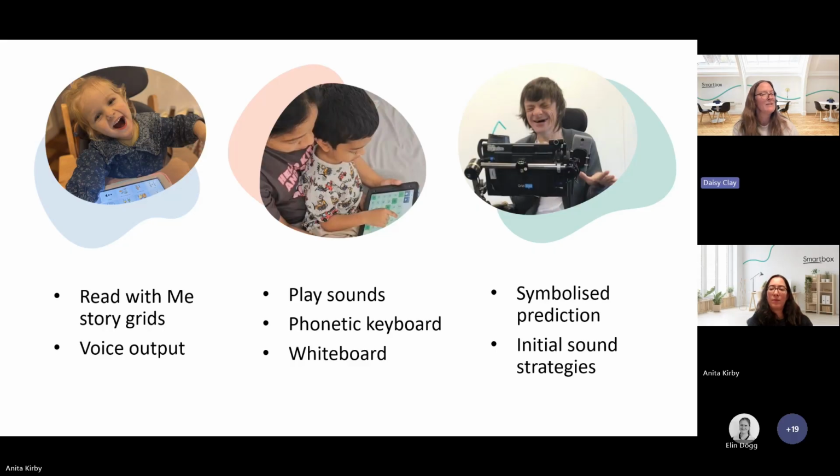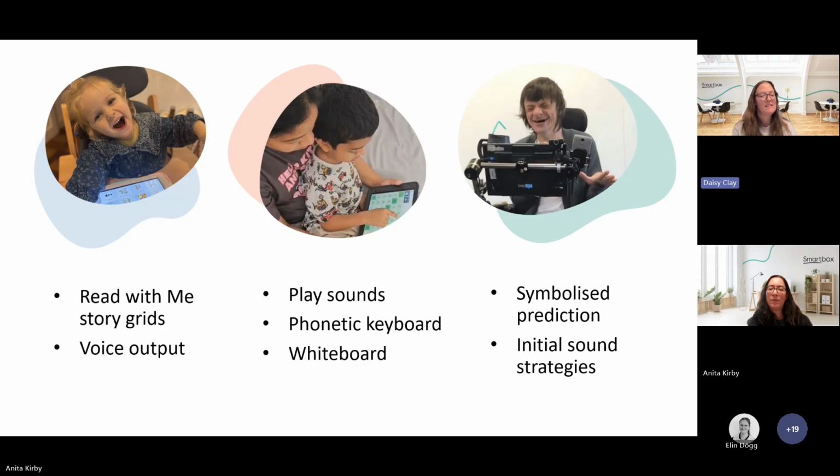And Asher has really enjoyed the play sounds grid. He's using the phonetic keyboard and using the whiteboard. And his mum shared a lovely example of him using the whiteboard to write mama. And yes, that was obviously really, really meaningful for her. But he has been using that to write, to draw, and to start some early literacy.